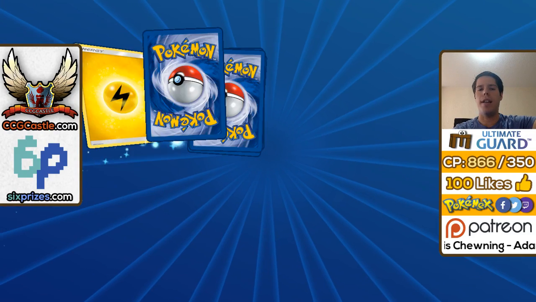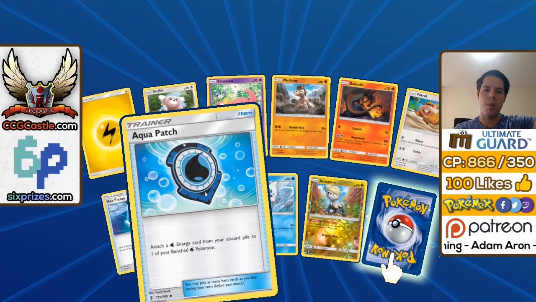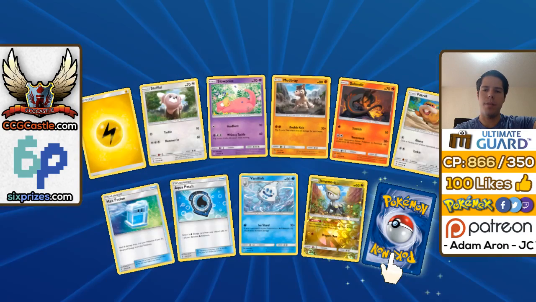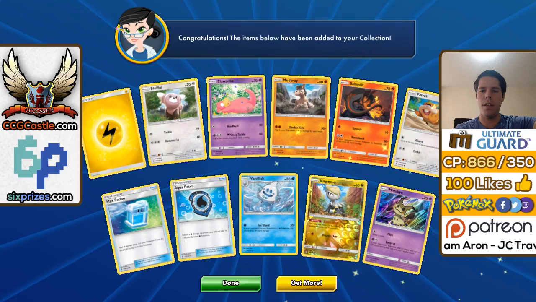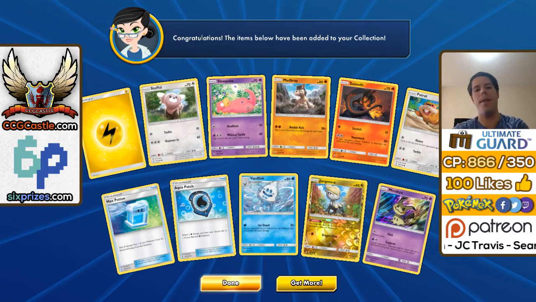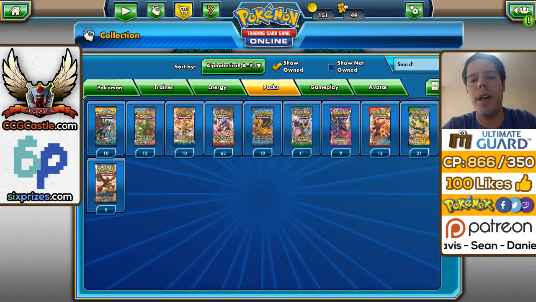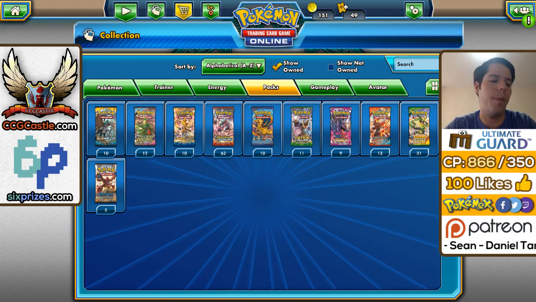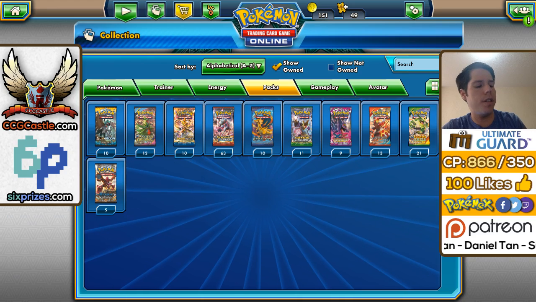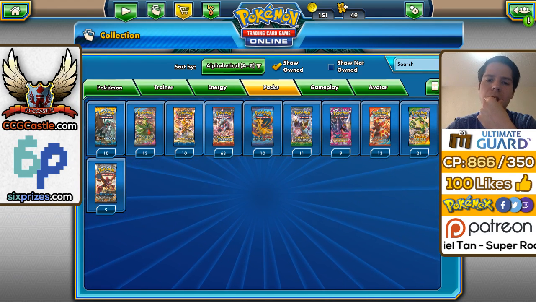So this is our last pack. Can we pull something good in our last pack? Well, we complete our playset of Aqua Patches, which is pretty awesome, and we get our playset of Mimikyu as well. So yeah. That will conclude the video, guys. I will not be opening any more of these packs. These I will use to trade to get my account updated, get the new cards that I need, so that I can use this account as well as a demo account.